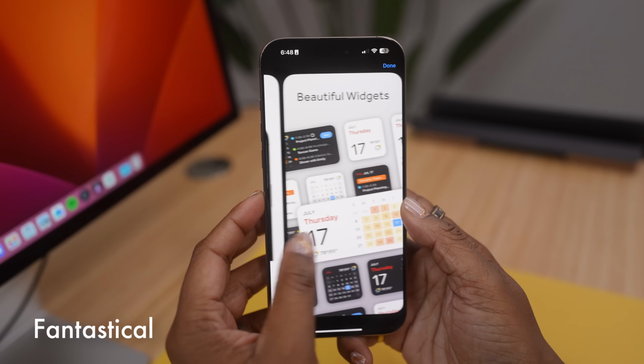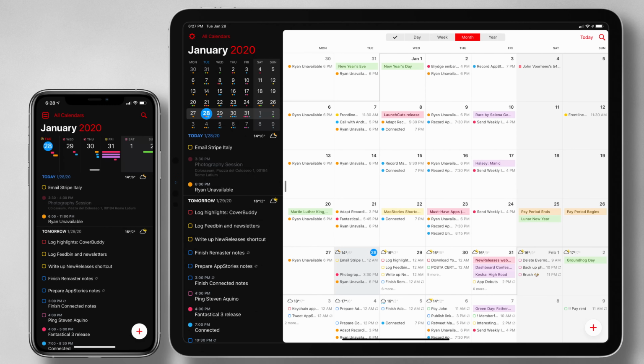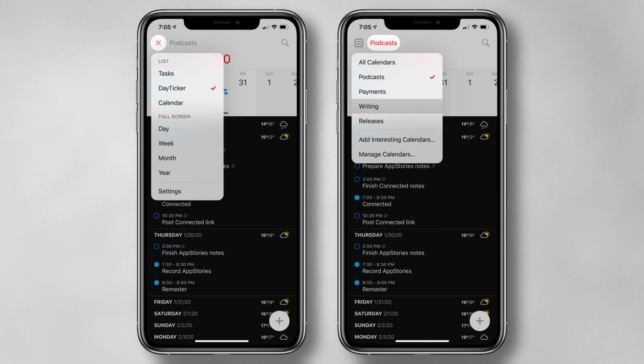I know one thing I was really looking forward to with the calendar app was being able to see my calendar events by color, because I do color code my calendars. And Fantastical just does a better job at showing me that. I also like how I can make different calendar filters, so that I can either just look at my work calendars or my personal calendars or my shared calendars. Like you can filter which calendar view you want.